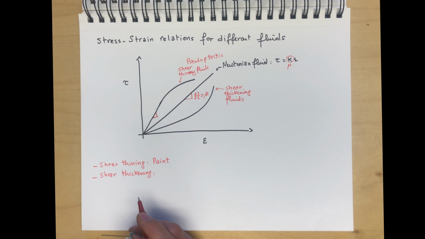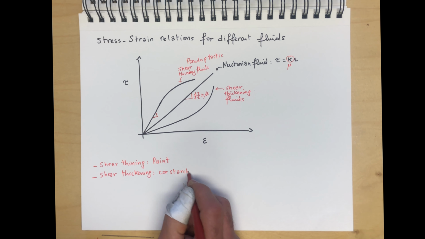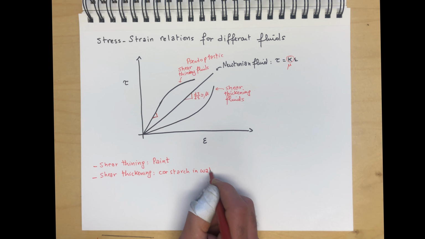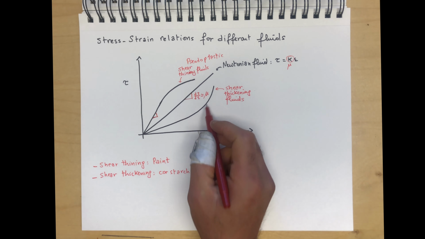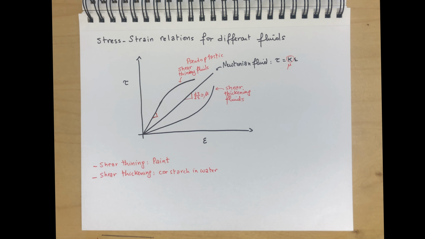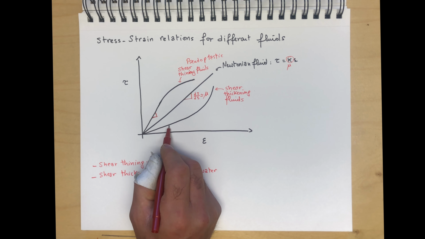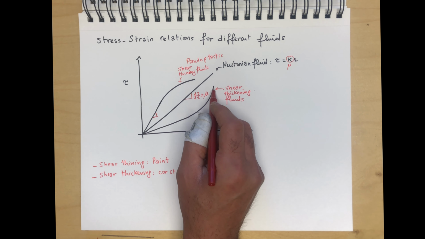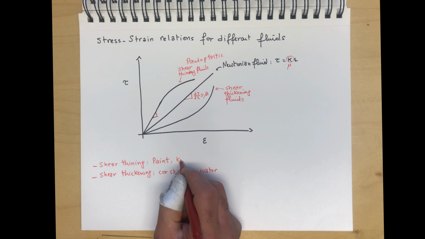A classic example of these types of fluids is cornstarch in water, where you put the cornstarch in water. If you put some pressure on it, it's going to harden, becomes a solid. If you remove the pressure, it starts flowing back again. So you remove the pressure, you're back here. You start behaving like a Newtonian fluid. If you increase the pressure, then it's going to harden up, becomes extremely resistant to forces, extremely resistant to motion. And also another example of shear thinning fluid is ketchup.